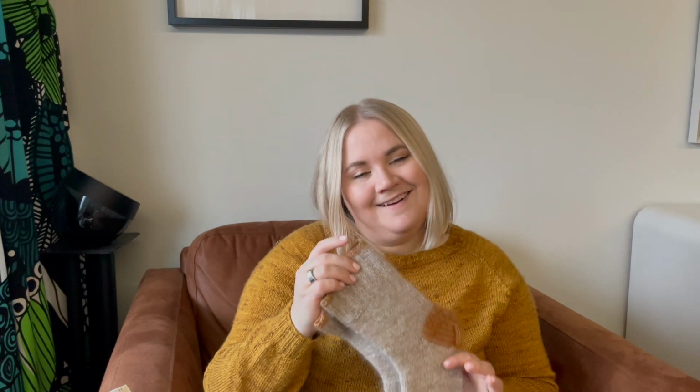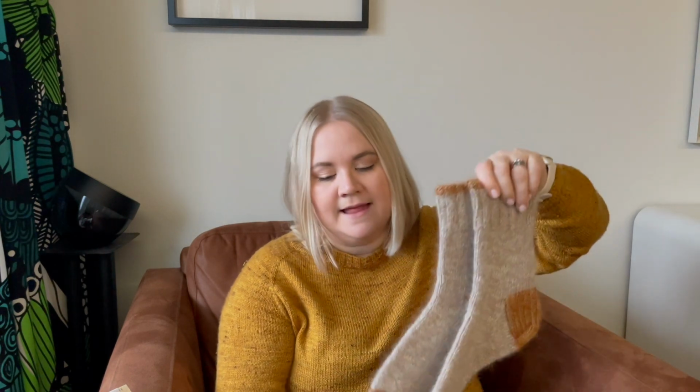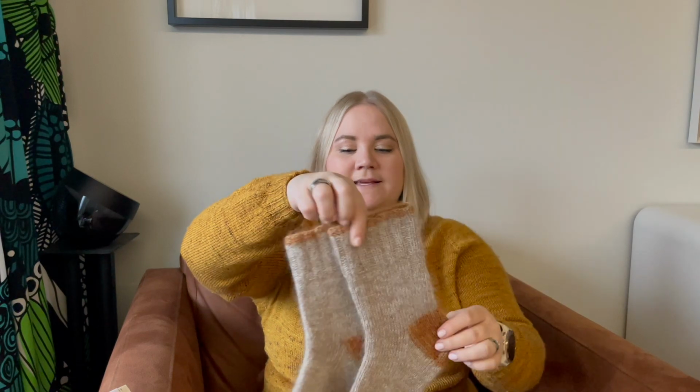So I used some silk mohair scraps that I had. I did that vohveli cowl, I showed it in the last episode. I made it for my brother, and I had this orange mohair that I was using, and that skein has already provided me 2 cowls, and now it was a contrast color for my socks. And then I had a white mohair left over from a hat, and I was using the Mondim all the way. Just the mohair was different, so I think they turned out pretty nice.